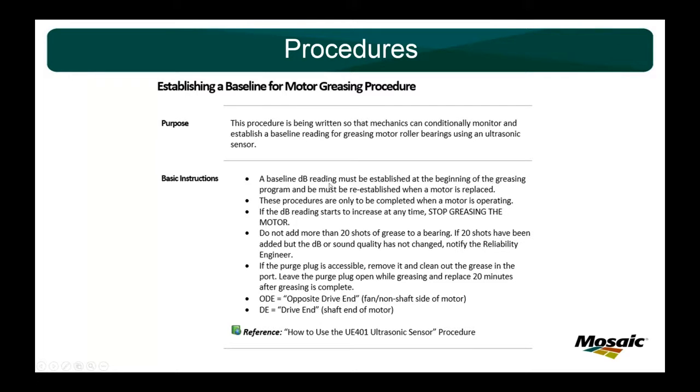So you establish a baseline at the beginning of your motor greasing program and reestablish it whenever a motor is replaced. Any PM guy worth his or her salt is going to know when something is replaced in their area. They come to me and say, hey, I need this replaced. I need to get a baseline, because we're also going to do a PDM baseline on it with vibration. A lot of times you want to do your ultrasonic motor greasing before they do a PDM vibration on it. That way everything is good. So whenever I load up a route, I'll go out and get it and put it back, and then in the UE software, I'll make that the baseline.